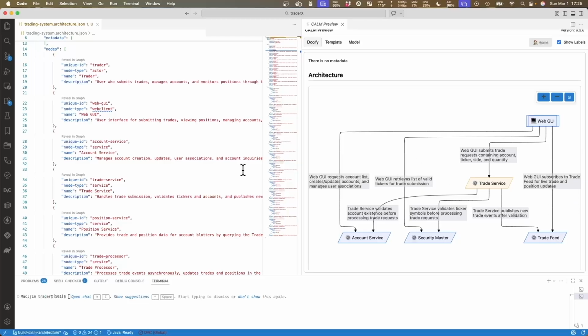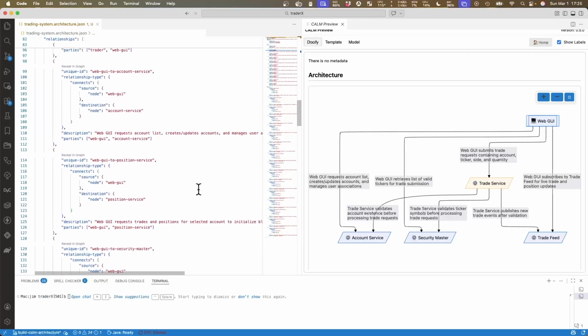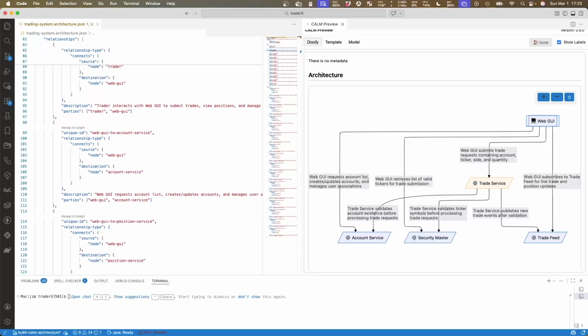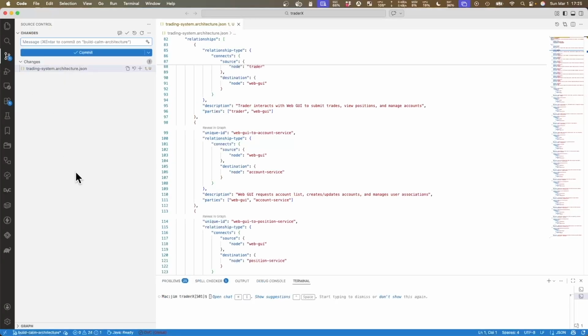Right, and now let's look at a flow. Oh no, we don't have a flow yet. All right, so we have some architectures. Given that we have the start of the architecture, and we're in the Git repo, let's now commit this as our initial baseline. Right, so that looks good. Now we have the nodes and relationships as the initial version.